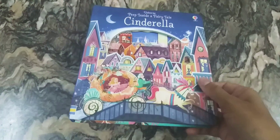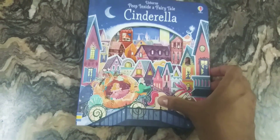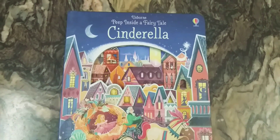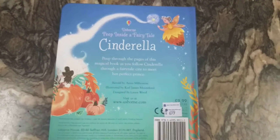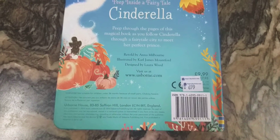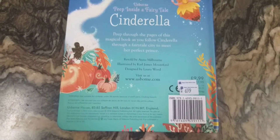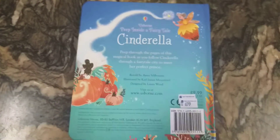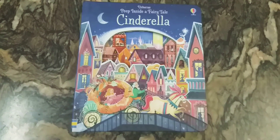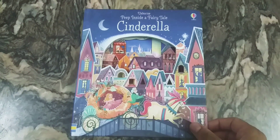This is a story of Cinderella. Here's the front designed with laser cut designs and peep-through holes showing the rest of the pages. Being board books, they are perfect for young children. On the back they have given a small introduction about the book. The book costs around 9.99 pounds and 17.95 Canadian dollars; in India you can get this book for 699 or less — I got this book for around 600. Usborne books, especially the Peep Inside a Fairy Tale series, are quite pricey but very beautifully designed and attractive for story lovers and young children.